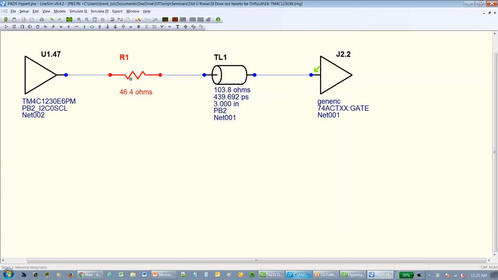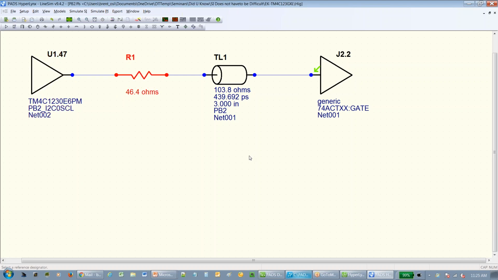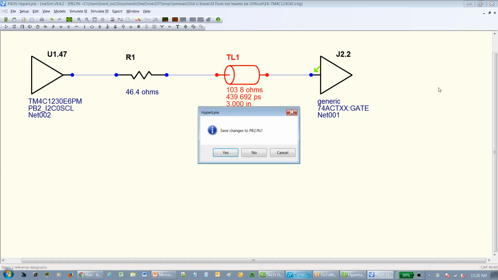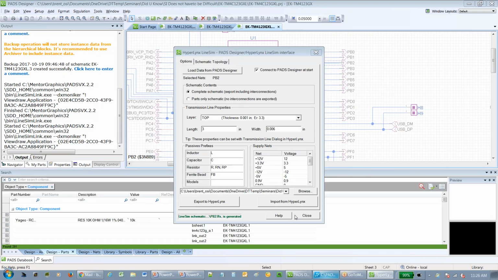So there's a lot of things that you can play around with, but that's the whole idea of what I'm trying to convey here, is that these are simple things that you can do, but you have to have a simulation tool to understand this and to do this, and how simple it actually can be. It took me a couple minutes to set up that simulation and go off and run it. Okay. So let's exit out of here.